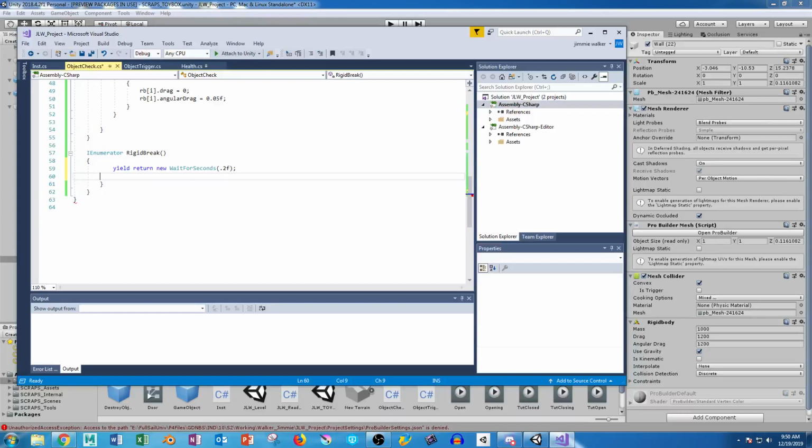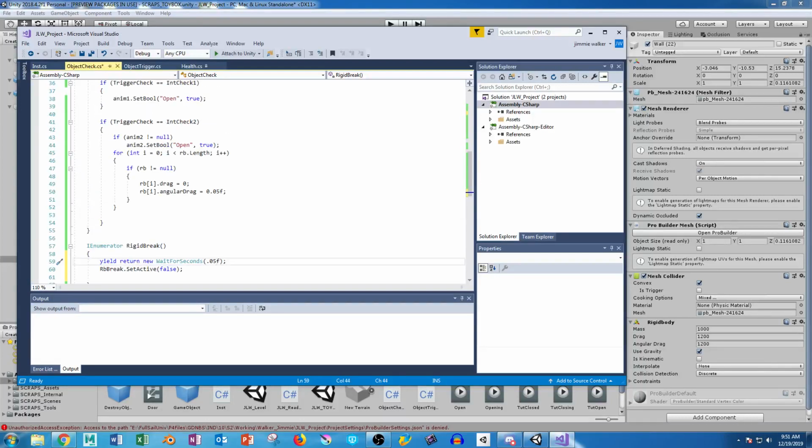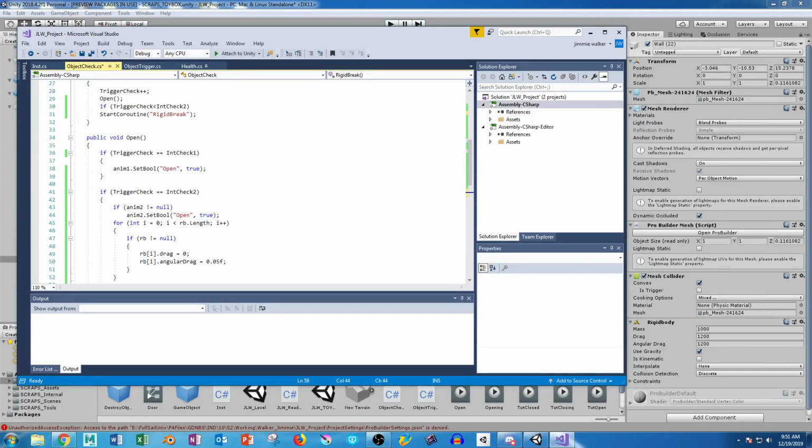So I'm going to share, if I can fix this. Oh yeah, and here's where that comes into play. Control K, Control F, boom, done. Okay, we're going to say RB break dot set active false. We're going to change this to 0.5, so it's just going to flash real quick.